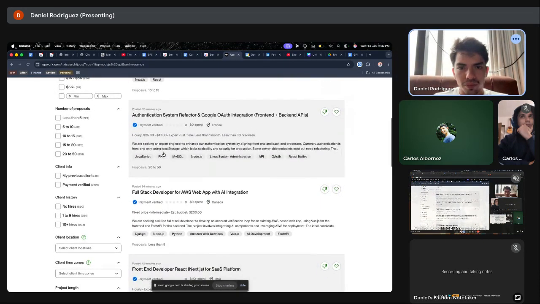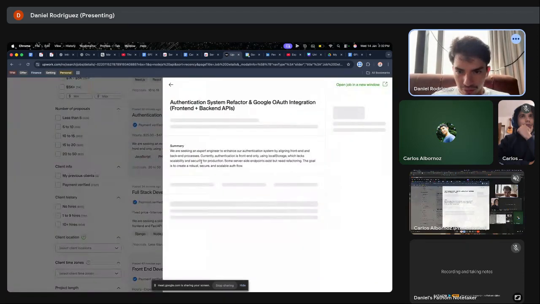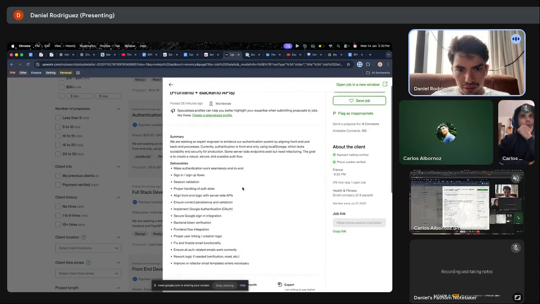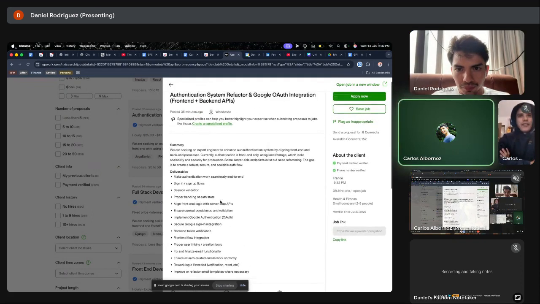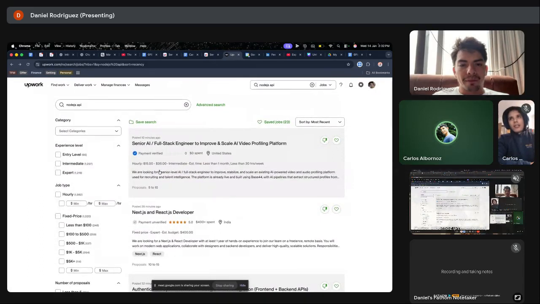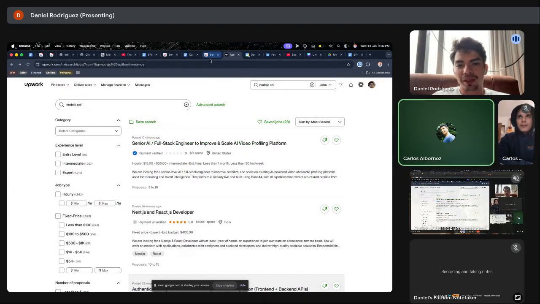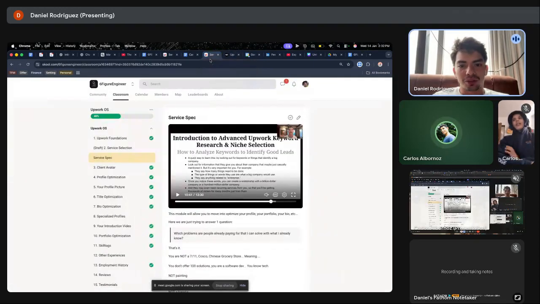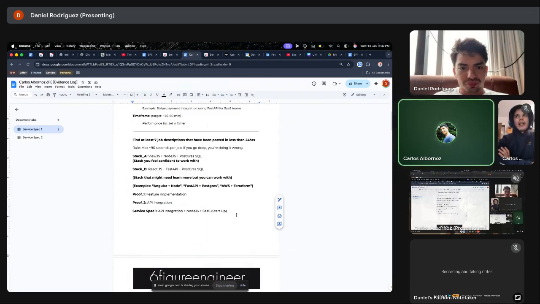Now we need to find who is asking for this. Make authentication. We actually saw this one already. Okay, let's go. So this is quite good. It seems like a hot market. Yeah, totally. So now the idea is to collect many of them and make them pass the quality gates. Exactly.